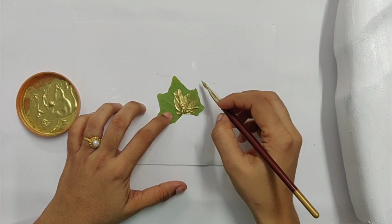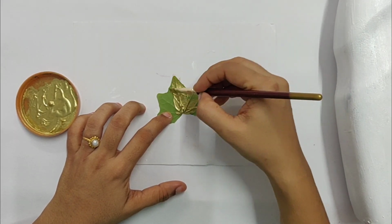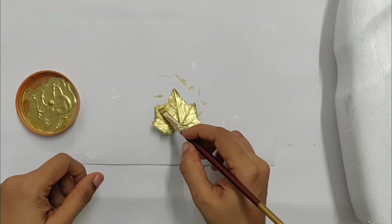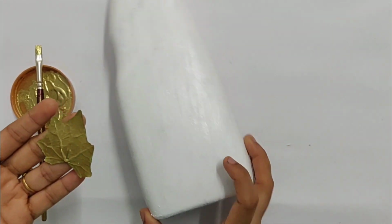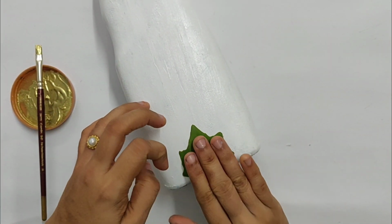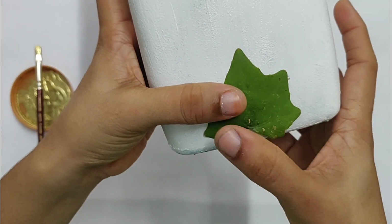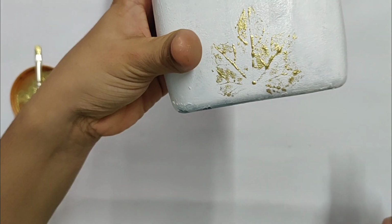Now, I'm applying the golden color to the backside of the leaf and then I'll gently press the leaf onto the bottle. This will create a beautiful impression of the leaf on the surface. Don't worry if the impression seems light. We'll be adding more impressions to enhance the design further.